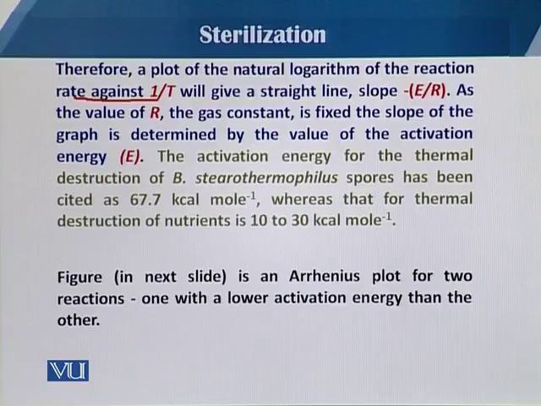If we draw a plot between the natural logarithm of the reaction rate and the reciprocal of the temperature, that gives a straight line, and the slope of that straight line is equal to minus E over R. As R is the gas constant and is fixed, the slope of the graph is determined by the value of the activation energy.